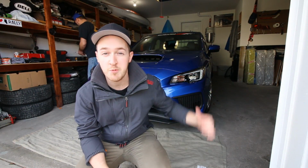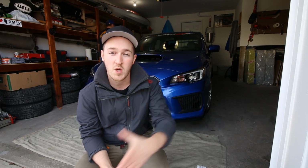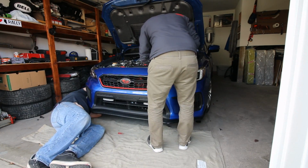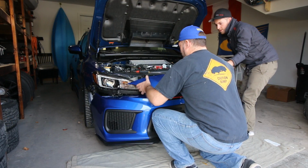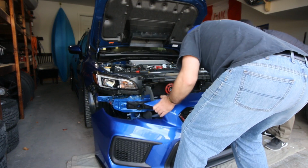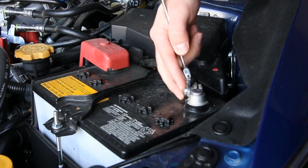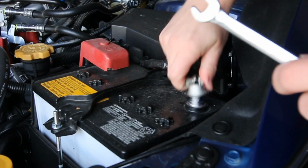Alright guys, so we're going to get started with removing the bumper. Like previously we've done, there's the bolts on the top and then some of the pop clips on the bottom. So go ahead and get started with removing those and taking off the front bumper. As always guys, don't forget to undo the negative battery terminal, just for safety.